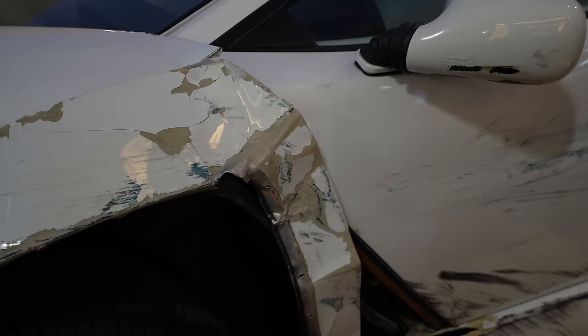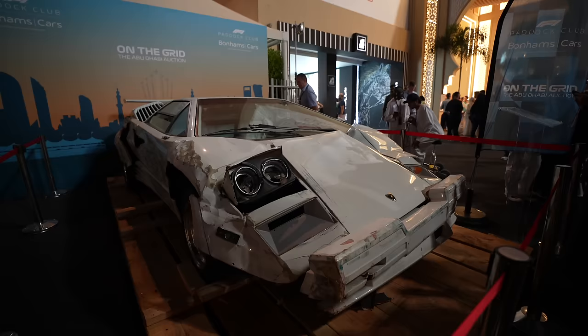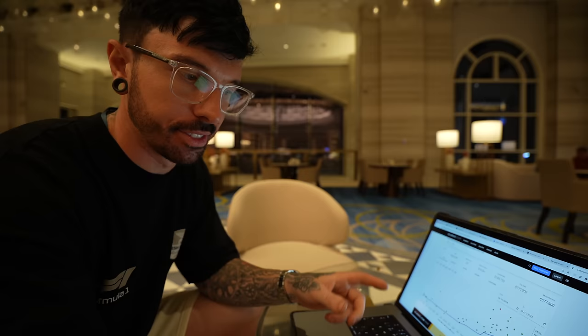It's the night of the auction and I had to get ready to bid on this thing. First off, registration — paddle number 11. This could be a big mistake. Just before it goes on the grid, I wanted to get a few words from the auctioneer. He said it's a very unique piece — a little bit different to what they normally sell. You'd probably call it art more than a car. How much realistically do you think it's going to hammer down at? It's an auction, so anything can happen. We're guiding it at $1.5 to $2 million. Is there a reserve? There is a reserve, but I can't say what it is — all I can say is the reserve is not higher than the low estimate.